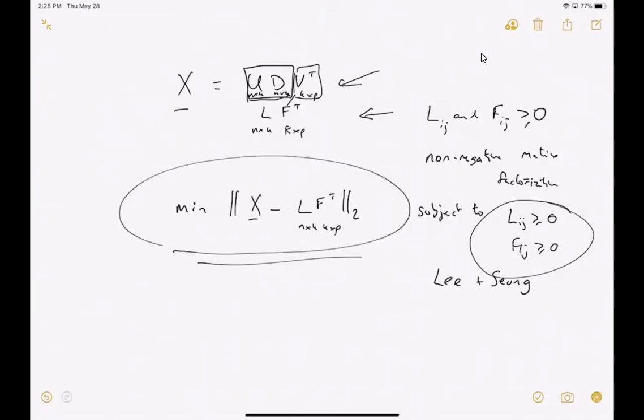Although you should be aware that the method is not exact, which means it's a numerical method that, like the EM algorithm, optimizes this by a hill climbing approach. And if you initialize the algorithm differently, you might get a different answer. So that's a caveat to these kinds of methods. But that caveat aside, it turns out that the L's and the F's that you get are often more interpretable than the ones you get out of an SVD. As I say, this is really mostly in cases where X is non-negative.